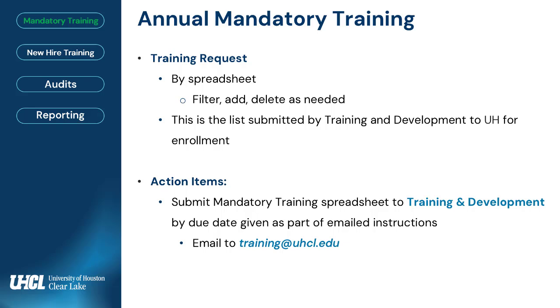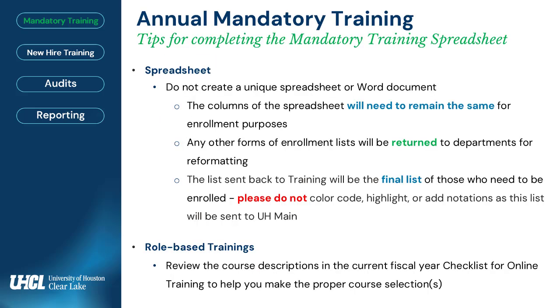Once your spreadsheet is up to date, please attach it in an email to training@uhcl.edu. Do not create a unique spreadsheet or a Word document. The columns of the spreadsheet will need to remain the same for enrollment purposes. Any other forms of enrollment lists will be returned to the departments for reformatting.